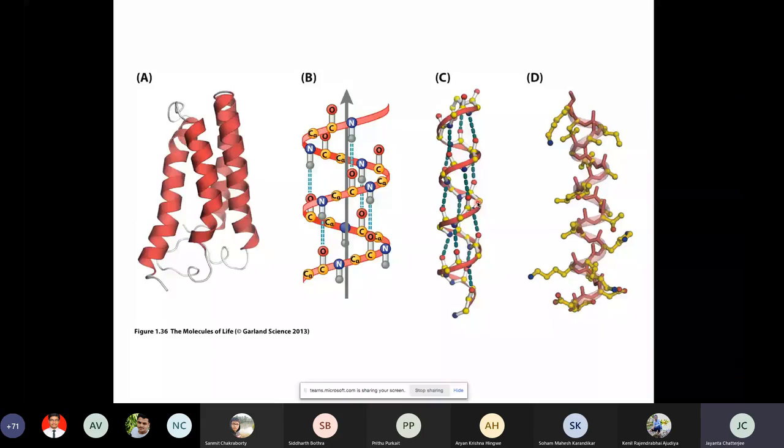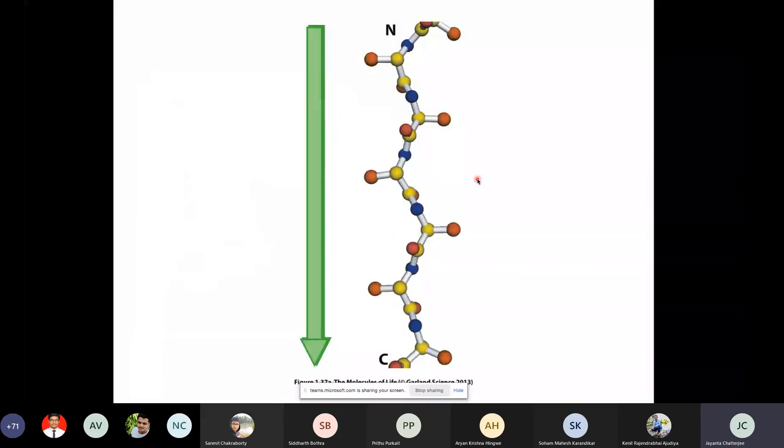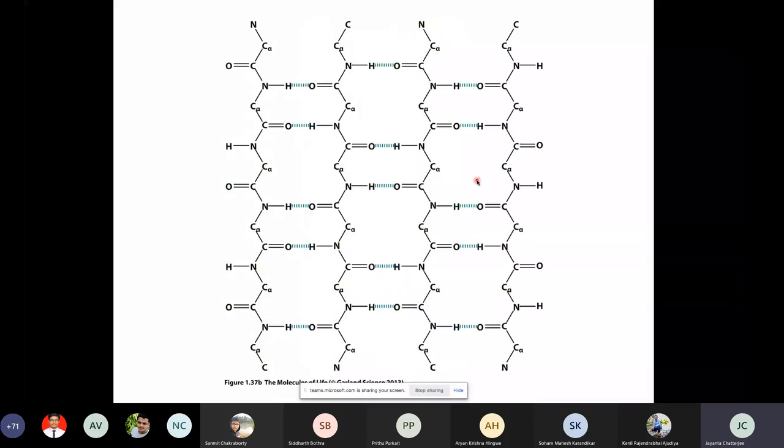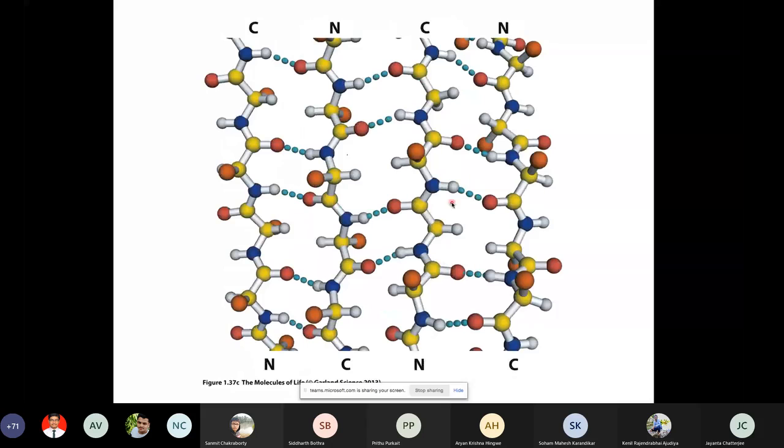Okay, this structure is called an alpha helix. Likewise, you also have structures in polypeptides called beta sheets. So beta sheets are such kind of structures. For example, this is one polypeptide chain going from the N terminus to the C terminus direction. There is another polypeptide chain coming from N to C, and you form an extended conformation. We will study extended conformations in the next class.